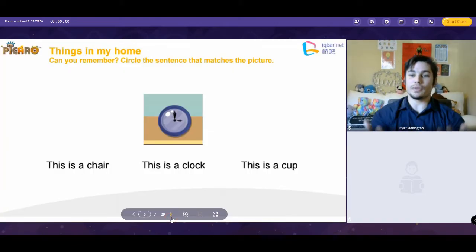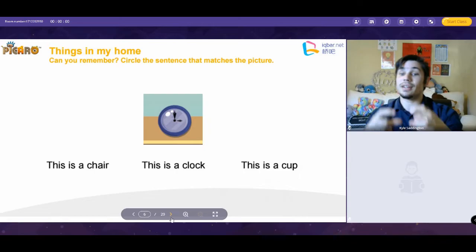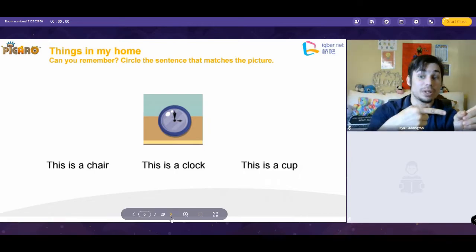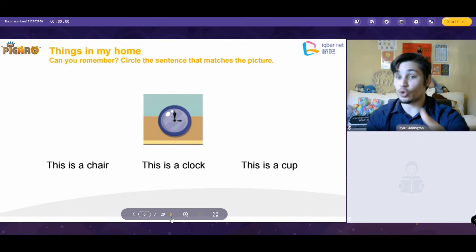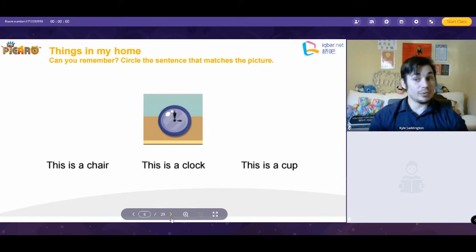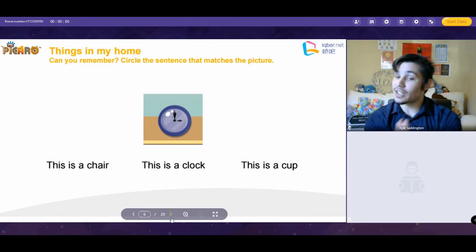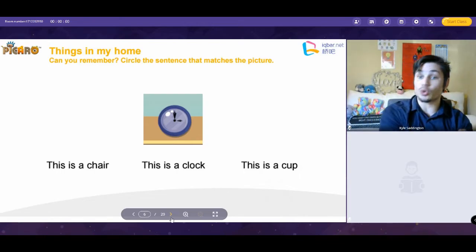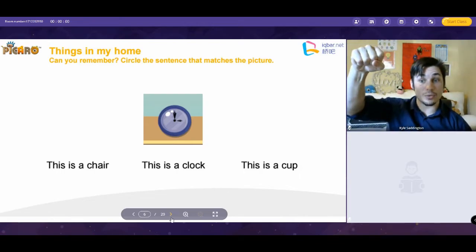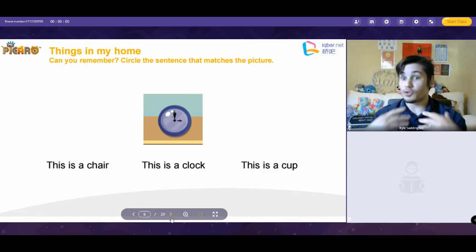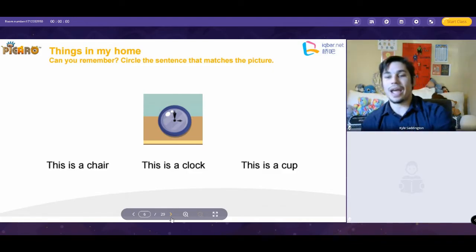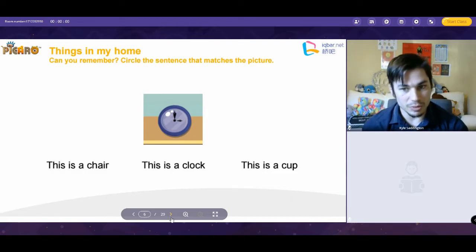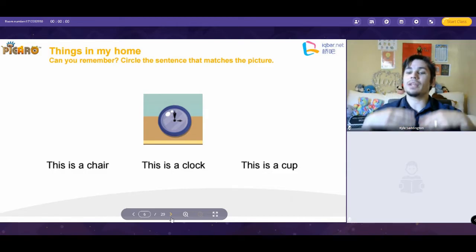So if we have a look over here, now, this is a clock. Again, same thing. Tie them up, bridge the gap, and make it as complicated as you possibly can. If on the previous slide you went too difficult or made it too complicated, reel it in on this one, right? You always want them to feel successful at something. If it's too difficult or too advanced, don't keep it at that level. They're going to walk away from the classroom disheartened, and they're never going to come back to you as a Brady ever because you made them feel terrible, right? You have to make them feel amazing. So reel it in if you have to.